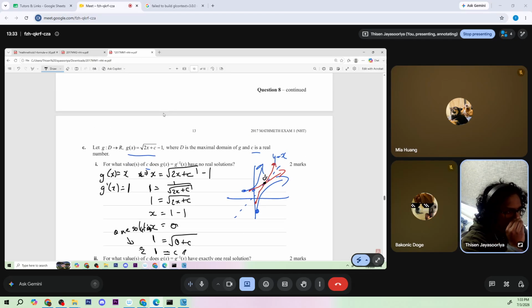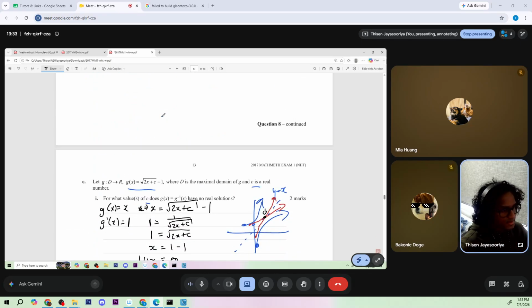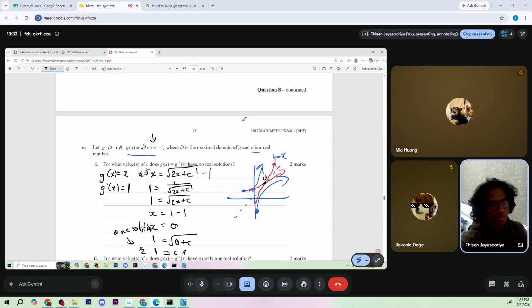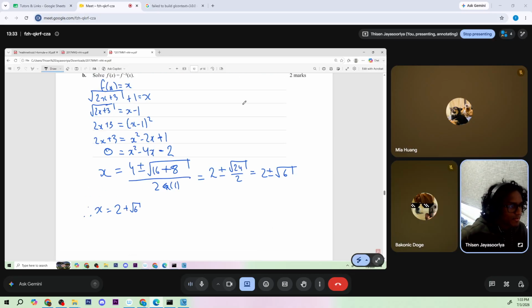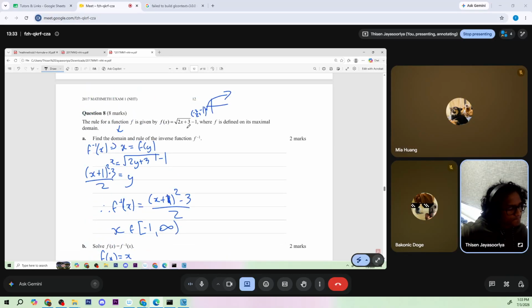However, what we need to think about is that this c is going to be translating it to the left. The more it pushes it to the left, or the bigger the value of c, the more it pushes it to the left. So here, c is actually just going to be greater than 1. If c is greater than 1, it's going to push it so far to the left that neither of them actually intersect each other.